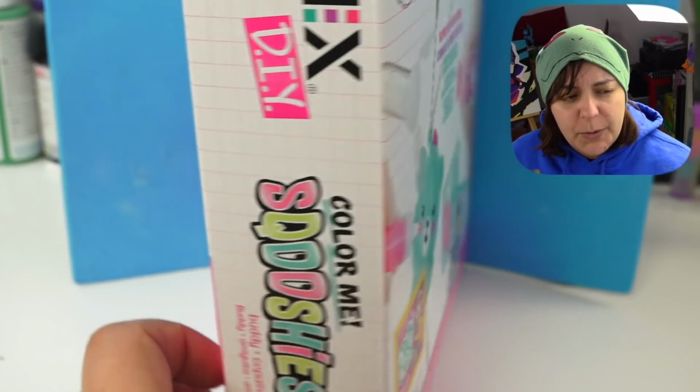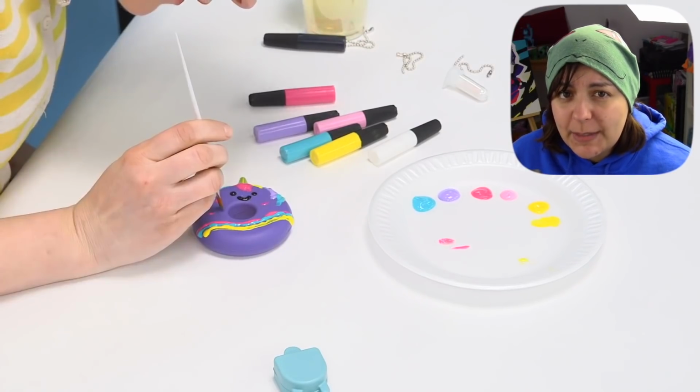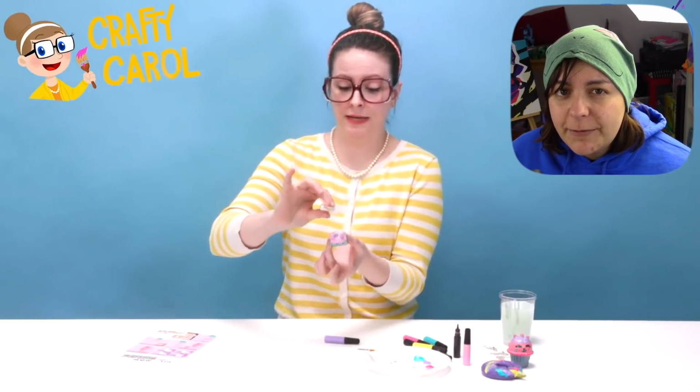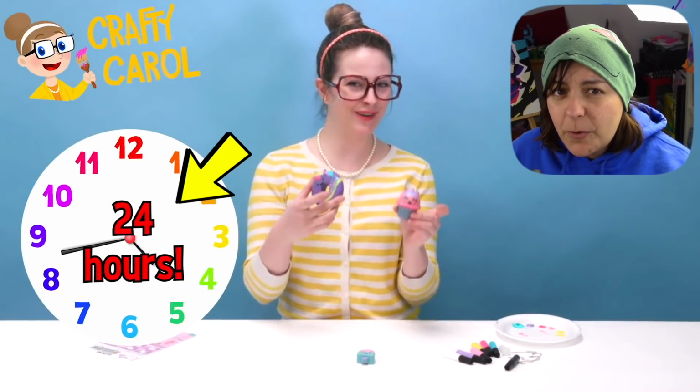I decided to take a quick look at the video, and I'll say it right away. You can tell that when she's using the paintbrush, the paint looks like absolute trash. Trash. And at some point it even looks like layers were added off camera. And because we have to wait 24 hours between each layer, this is not an ideal kit if you want to add layers, because then it's going to take you like a week to finish a project. But let's not get ahead of ourselves.